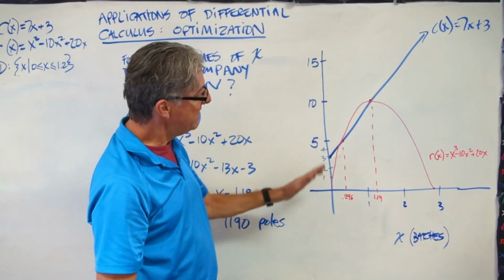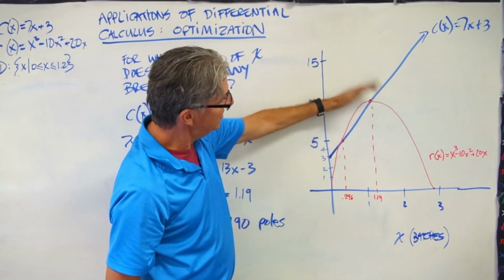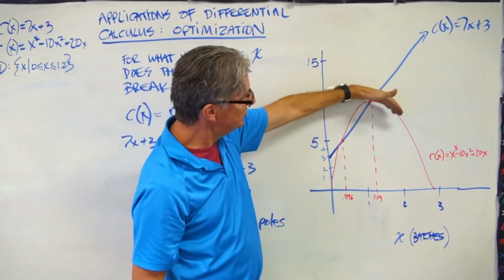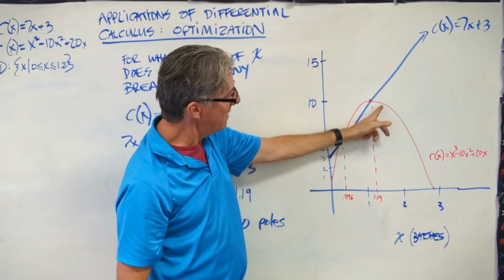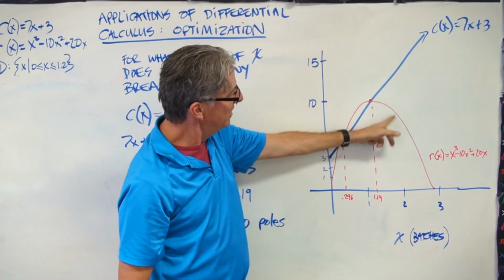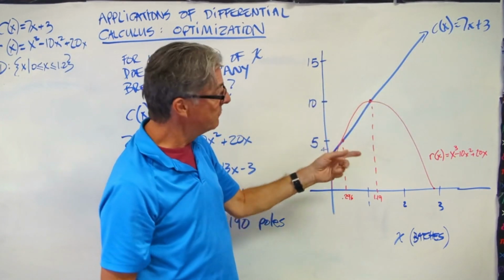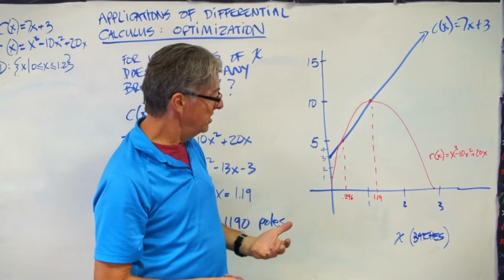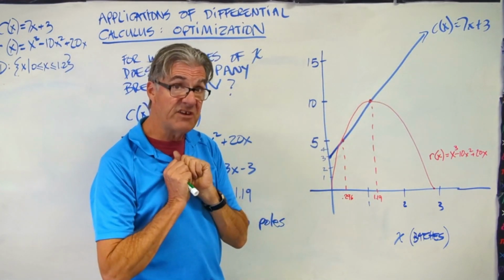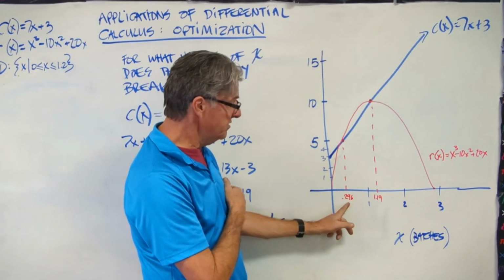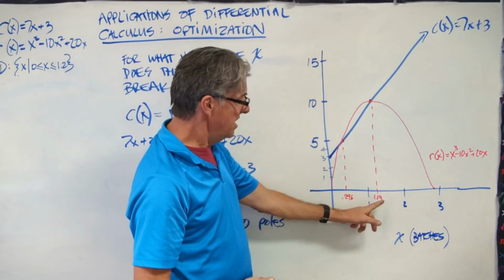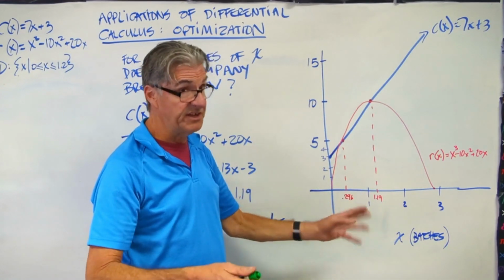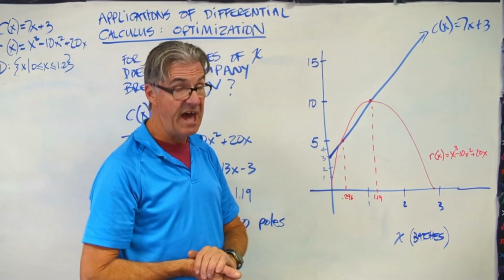Now, as you make more poles, my cost continues to increase, but my revenue is dropping off. So I'm having fewer and fewer. I'm actually not breaking even anymore. My revenue is less than my cost, so I'm running at a loss. So as a manufacturer, I'm going to make between 296 and 1190 poles. Not going to make any more or less because I'm losing money if I do that.